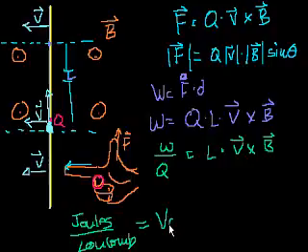This is equal to volts. Volts are joules per coulomb. So these charges are going to start moving in this direction, as if there is a voltage difference, a potential difference between this point and this point, as if this is a positive voltage terminal and this is a minus voltage terminal. So there's actually going to be a perceived voltage difference between this point and this point that will start making the current flow.